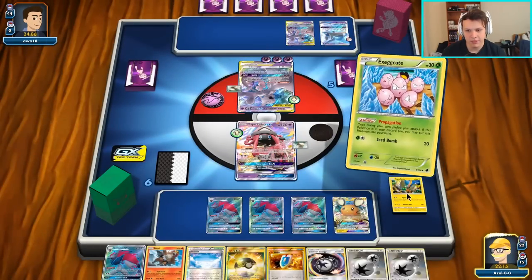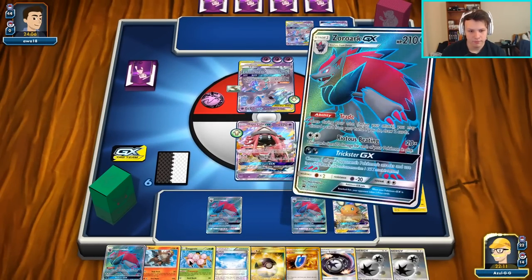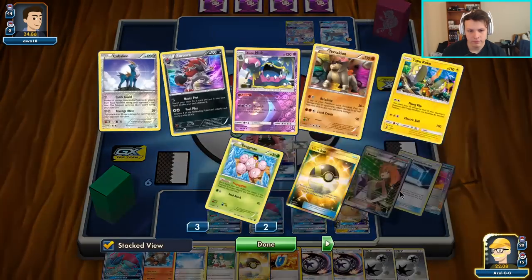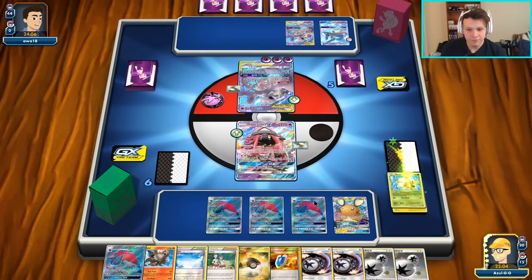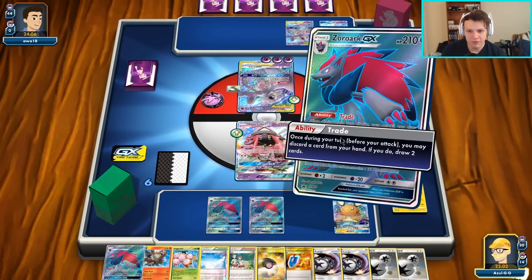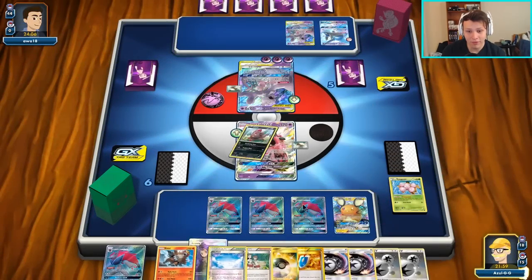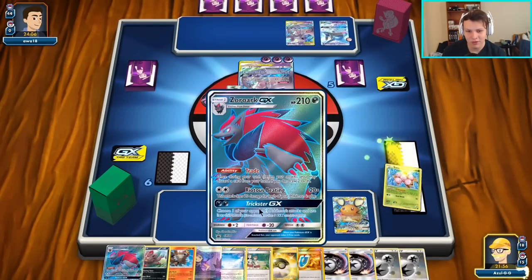Start with some trades here. Three trades to be exact. Also got a Teammates. That's also pretty good. So we'll pretty much be fully set up here to do whatever we want. Another Zorua. Also very good to get into that fourth Zoroark eventually.